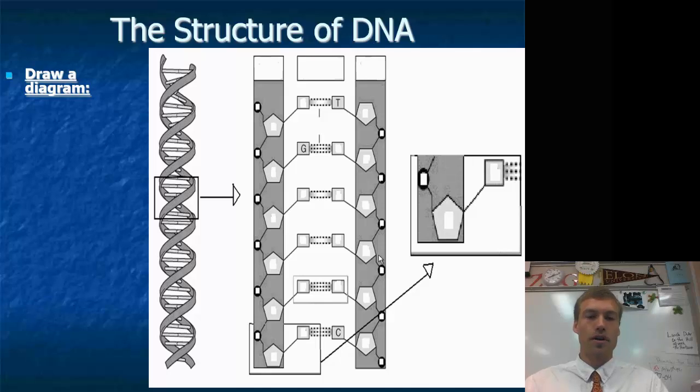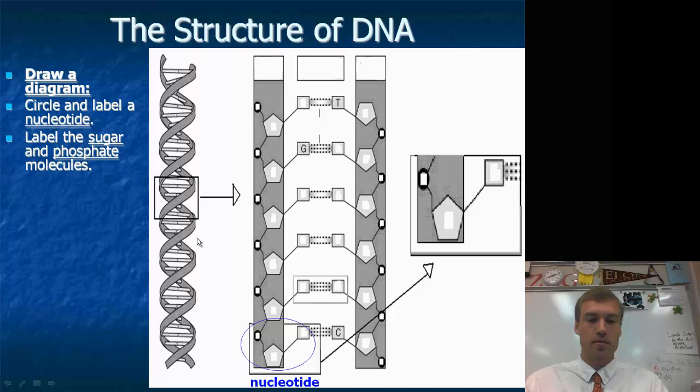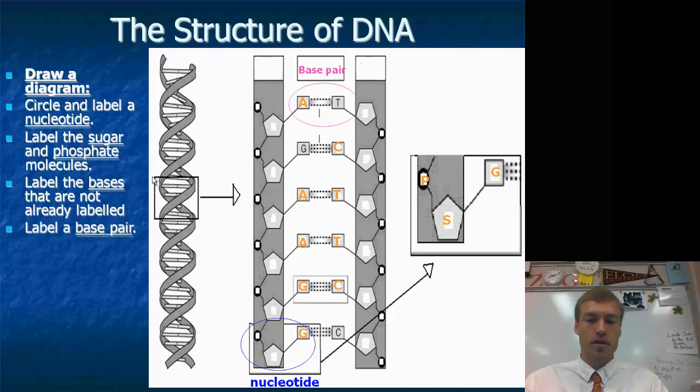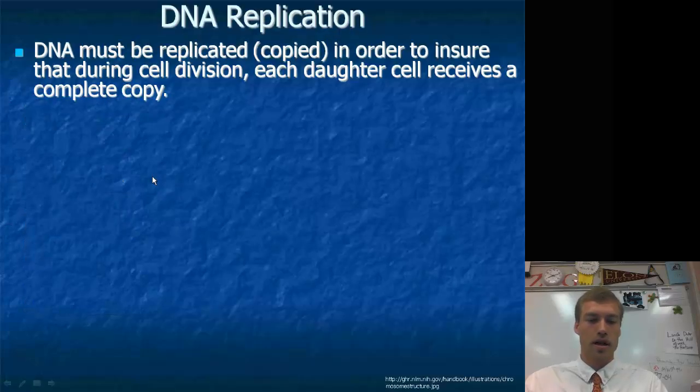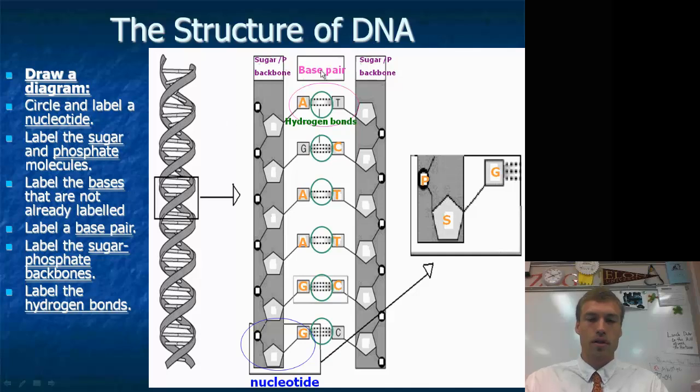So what we're going to do right now is you're going to draw a diagram. Here's that double helix structure, that spinning. Here's where you can see where that X would be. So I'm going to put this up and leave it for you. I want you to draw this picture. Go ahead and pause the video and draw the picture.